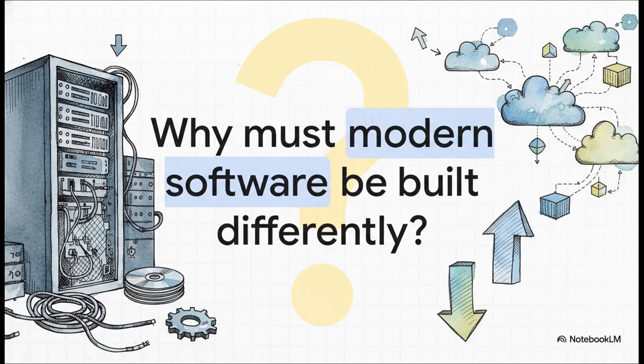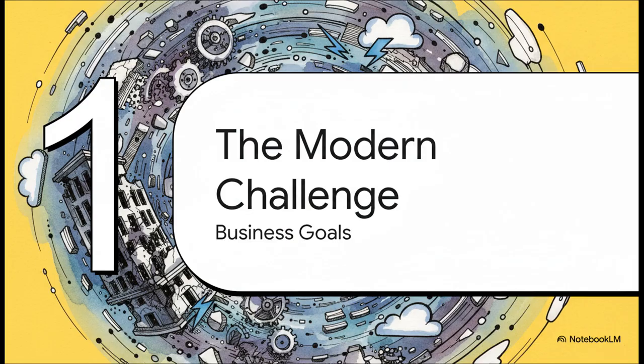So, first things first, let's start with the most important question. Why? Why do we even need a new approach? Why can't we just keep building software the same old way we always have? I mean, it worked before, right? Well, the answer really lies in the absolutely insane pressures of the modern business world. The old ways of building software just can't keep up with what's demanded of them today. It's a whole new ballgame.